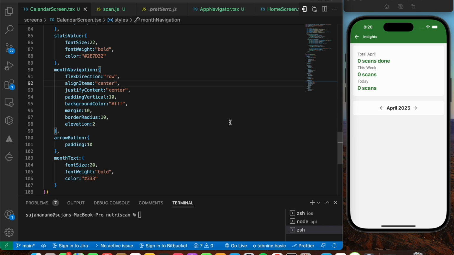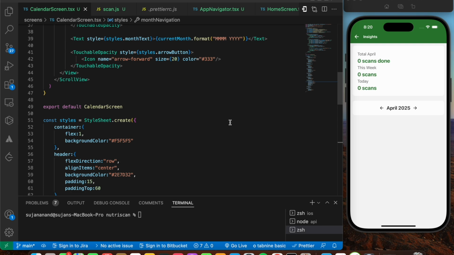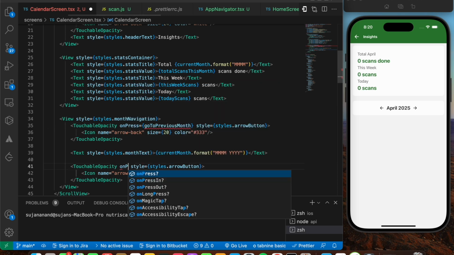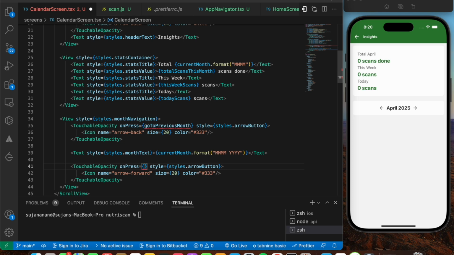So now the next step is we're going to initialize the on press event on each of the arrows over here. So I'm going to say on press, it's going to say go to previous month. The next one is going to be go to next month. So here I'm going to say on press go to next month.